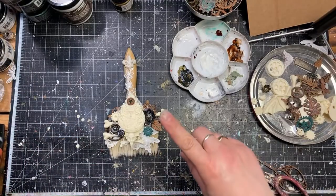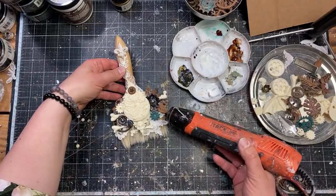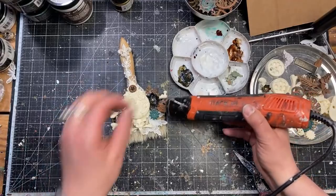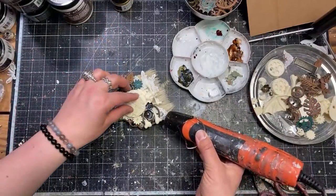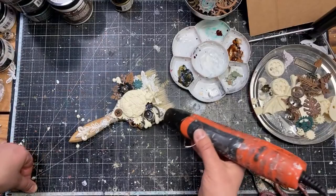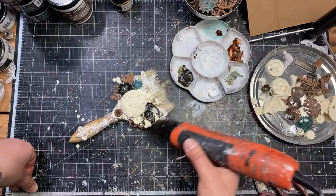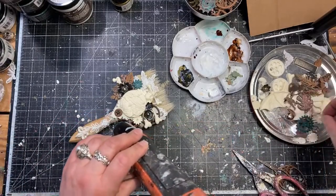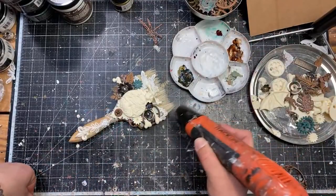Yeah, I think the dragonfly will be great. So now I'm using the heat gun and I will dry it from different angles to make sure everything is sitting nicely. This is one of the advantages of the heavy body gel. It dries quite quickly. So maybe 2-3 minutes and it should be ready to paint. Yeah, I have this dragonfly here, so I will try to keep it in front of me just in case, so I won't forget it.